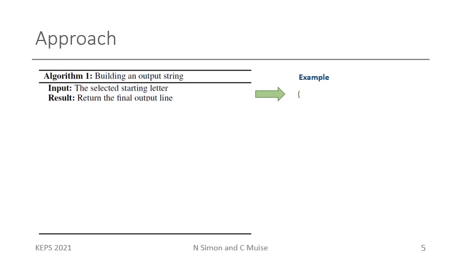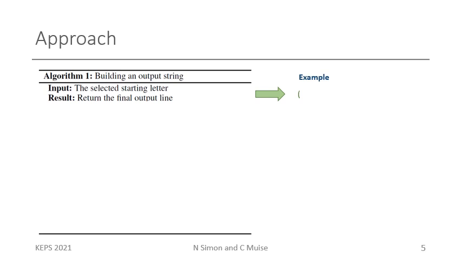The following is our algorithm used to build an output string. To perform the prediction, we gave the network an initial starting letter and then asked it to predict what the next letter would be. The object of our algorithm is to build the output string based on that given starting letter by using the resulting output at each step as the input for the next step.